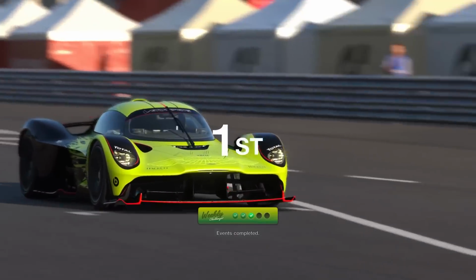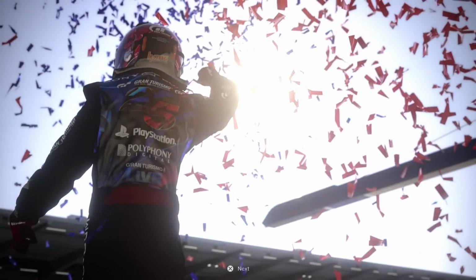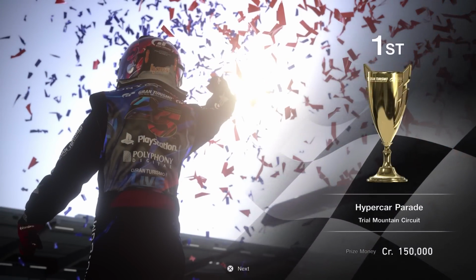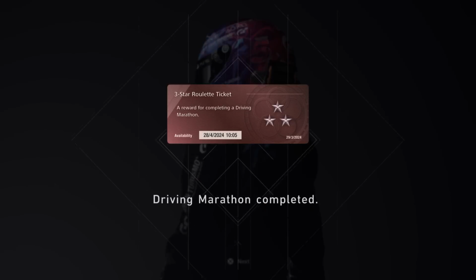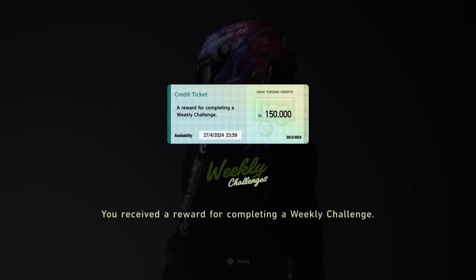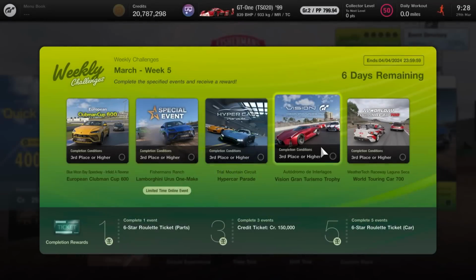Once I'd taken the lead, the rest of the AI just started to drop back, and I never really saw them again. However, this one does have a decent payout, 150,000 credits for 9 minutes work, so really not too bad in the grand scheme of things. And it's also going to give us tick number 3 and 150,000 credits for those free tick bonuses, as well as our daily reward as well.